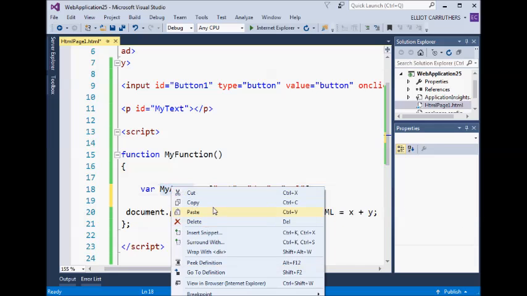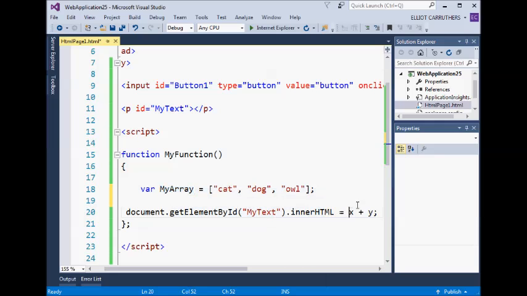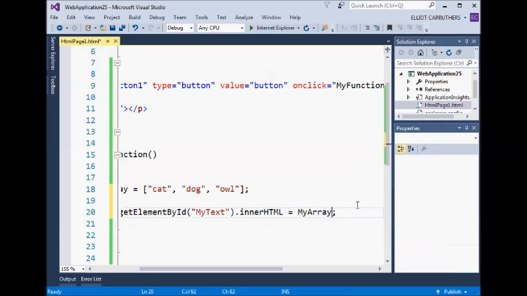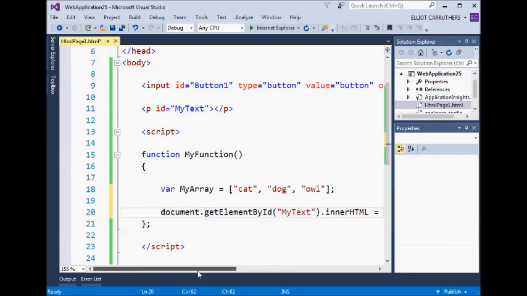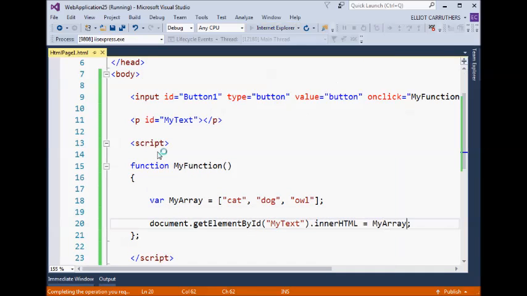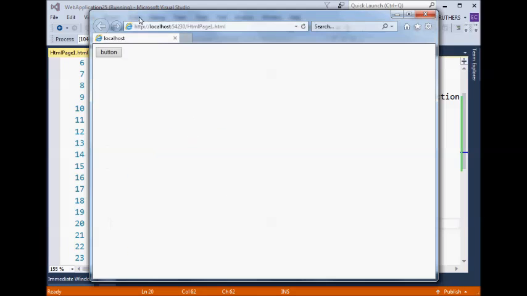And we just take this and we can just print it where the X and Y used to be now. Okay, and give it a run. And there's our array.